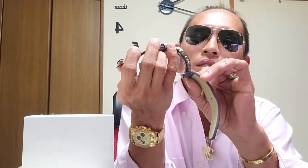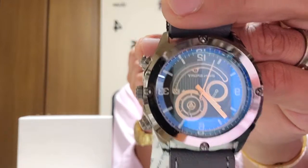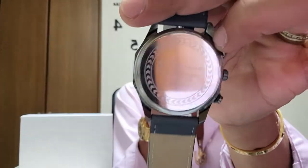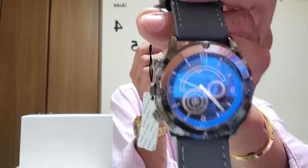So this is the timepiece. We have here the Awin Sport. It looks nice, just for a day-to-day watch, right? No worries about scratches, because if it gets scratched, well, you can just throw it away. This timepiece has a mineral glass on it. Mineral glass is also tough, but sapphire crystals are much tougher, because the only way those can be scratched is if they obtain a very, very hard impact, or you use a diamond tool to scratch them.